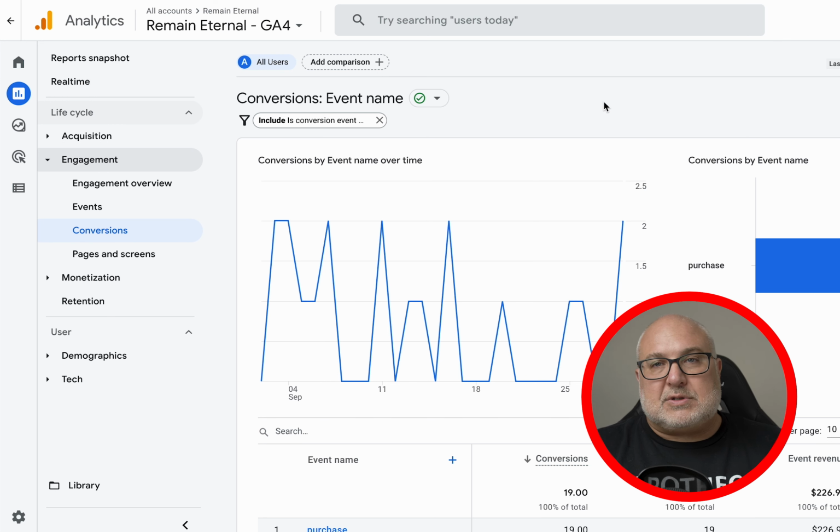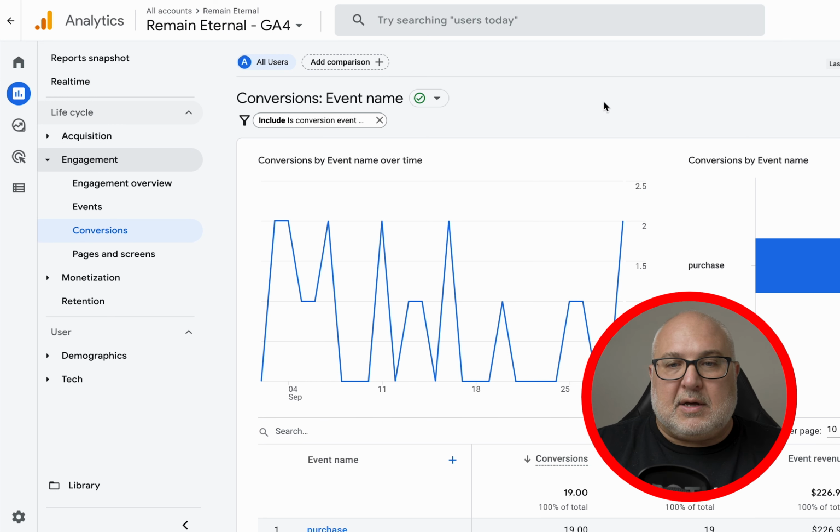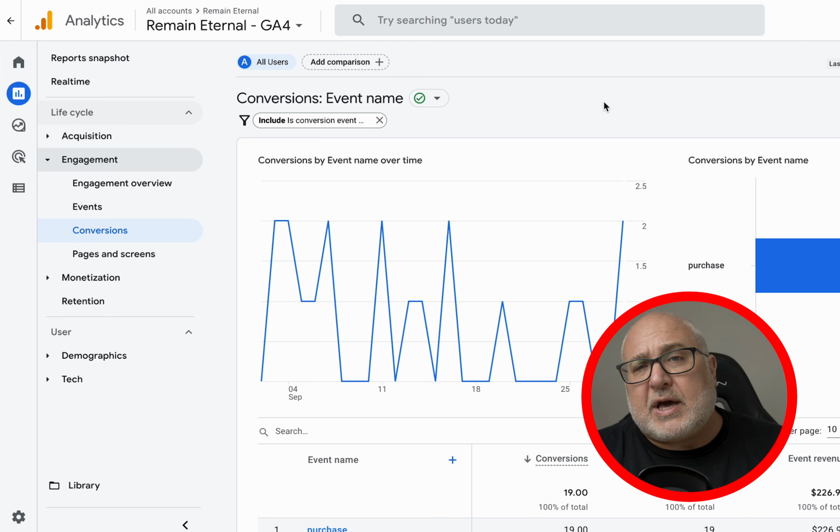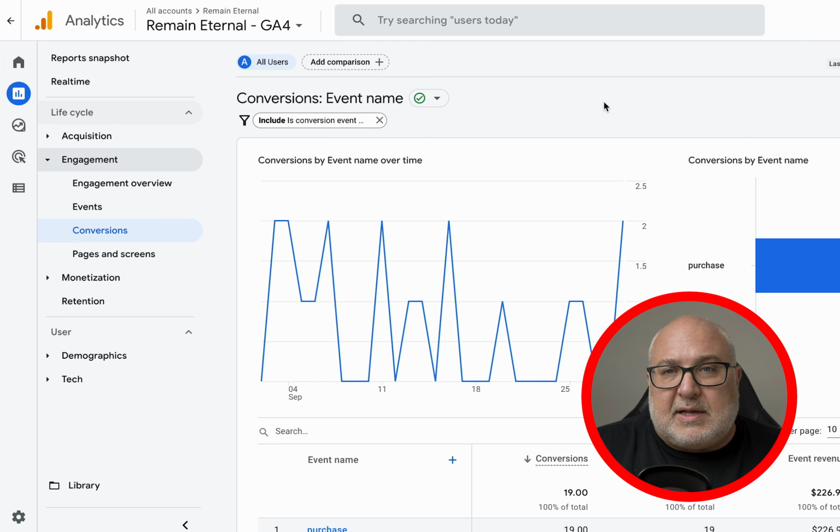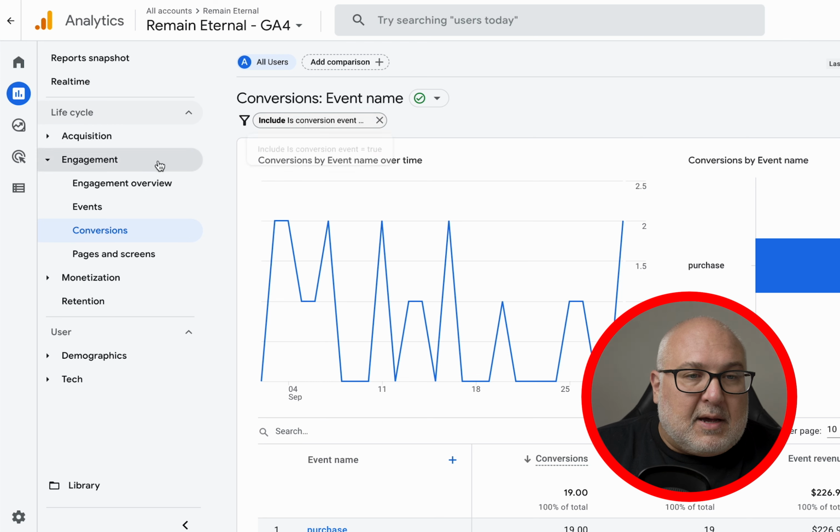All right, so there's a couple ways that you can do this. One, you can go and use Data Studio to produce a dashboard that shows conversion rate. We'll show you how to do that in a later video. But one of the things I do recommend is that if you're doing a lot of reporting for clients or for executives, that you start to explore Data Studio for these reports because they're not great in GA4 yet, and there's missing metrics and that type of stuff.